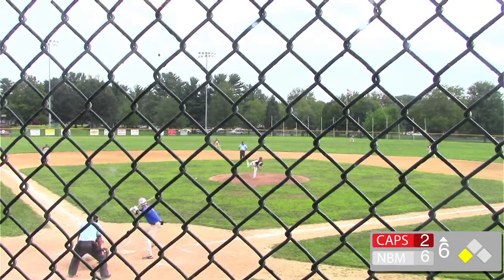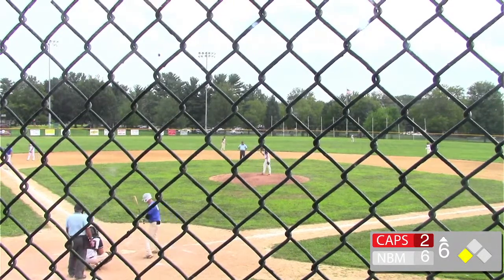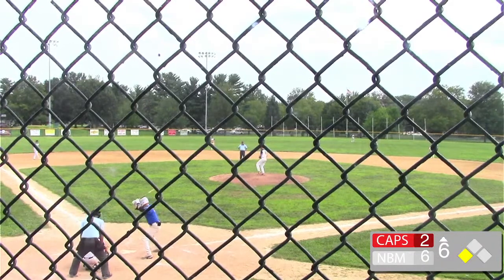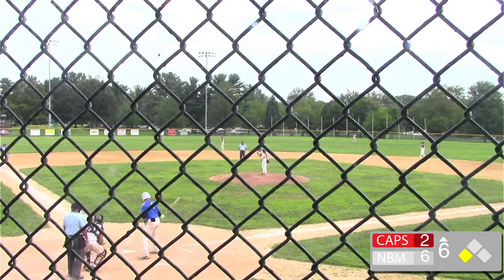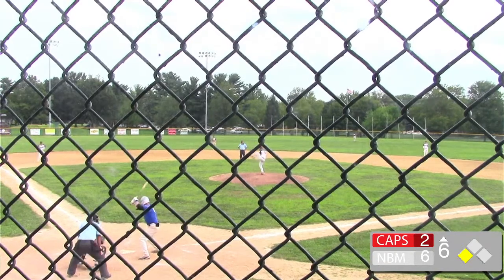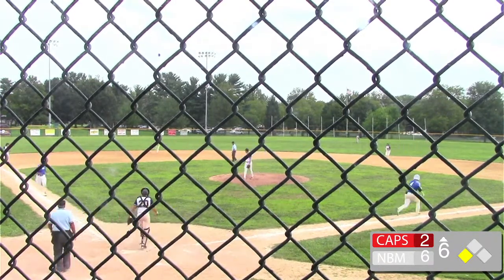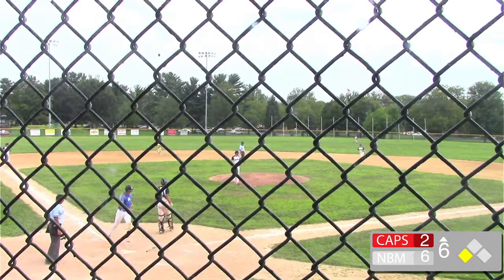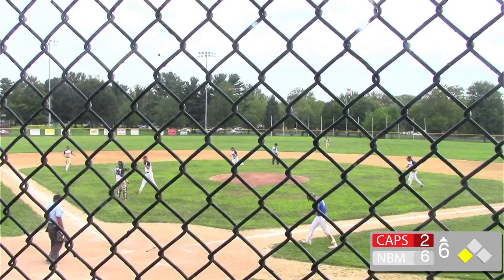The 2-2 pitch, or the first pitch to Odell, is low for a ball, 1-0. 0-1 pitch is swung on and fouled at the plate. Count is 1-1. 1-1 pitch. Swung on, grounded to shortstop. Troutman's over to get it. Makes the throw across, and dug out by Bryce Fremgen in time to get Odell.